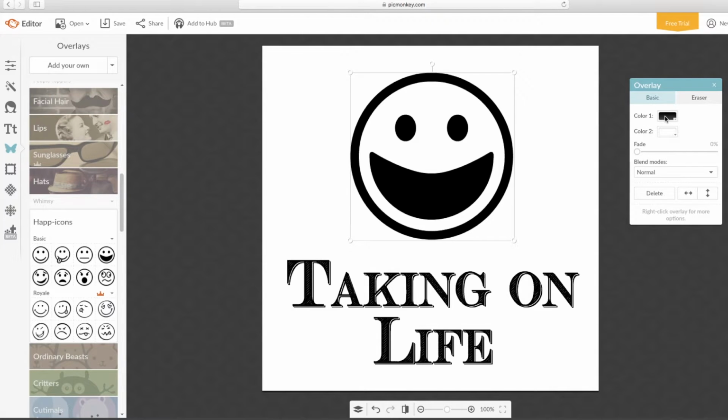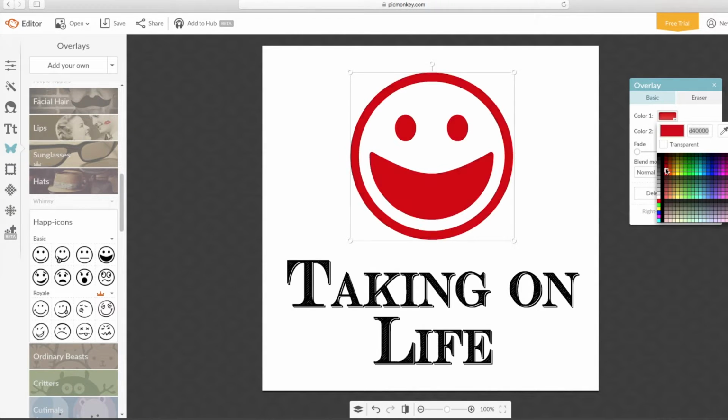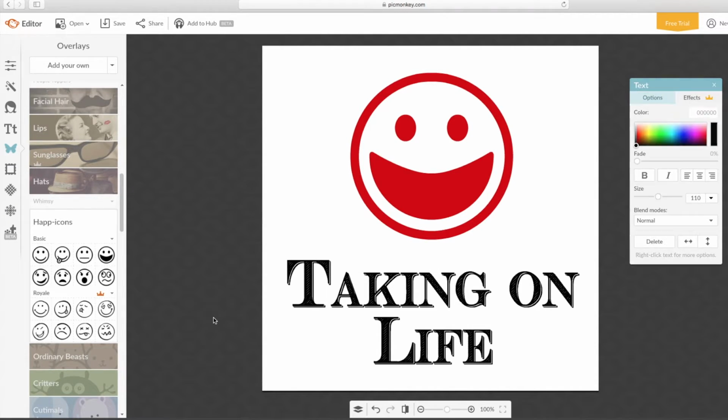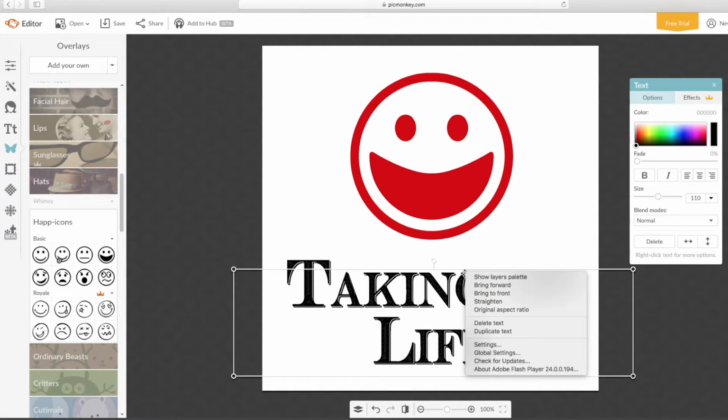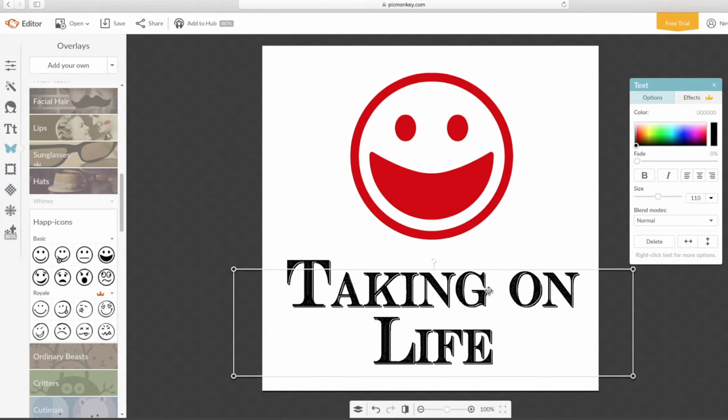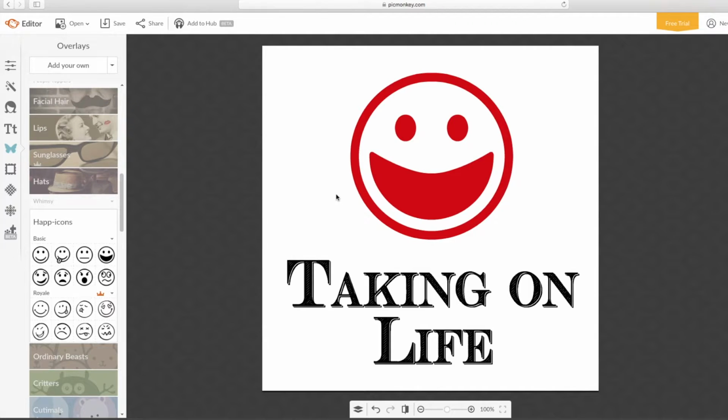And top color here, we're going to change over to something that I like. There we go. So I like mine red. And I am going to bring this to the front. There we go. So next thing you do here, now if I was to put this on the website right now, save it and put it on YouTube, the first thing you're going to see is this white background on here. Now this white background is the color of the background, the canvas that you're working with.